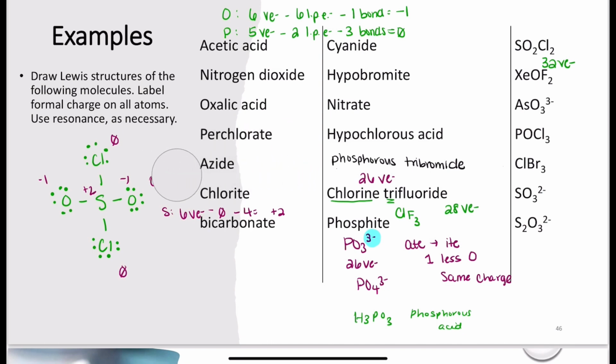So I can do some minimization of my formal charges here. The oxygens can each donate 1 pair of electrons to the sulfur. If I do that, I now see my oxygens have each a 0 formal charge. And if I look at my sulfur, again, 6 valence electrons, no lone pair electrons, but now 6 bonds. A 0 formal charge on the sulfur as well. So there is your Lewis structure for SO2Cl2.